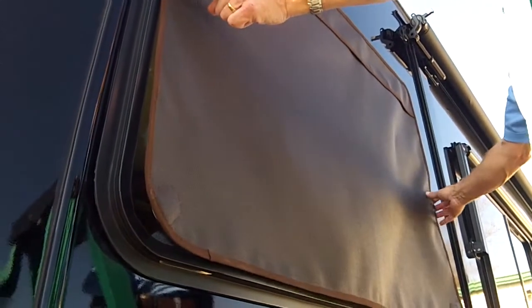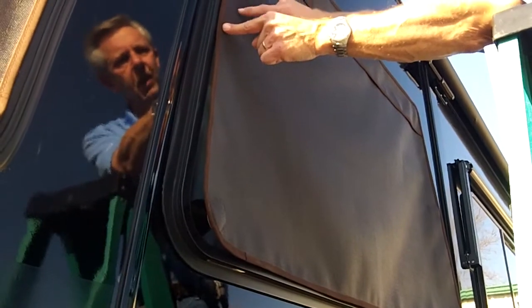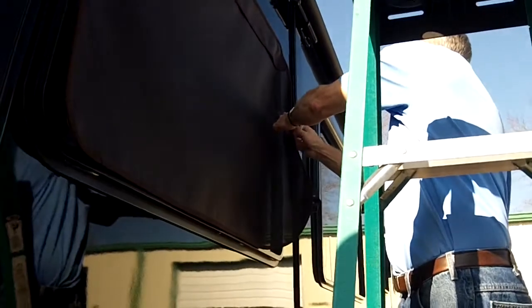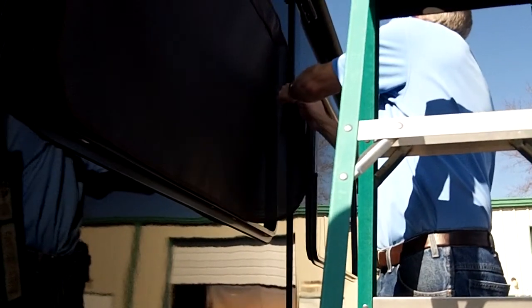Okay, now the top's mounted. We're going to go to the front. Notice I give it just a little slight stretch. This is one of those, just a thin magnet by itself, because this pane of glass is not recessed. Okay, now I'm going to work to the back. And this one I'll need to adjust in just a little bit. That gets me as close as I can to the frame.